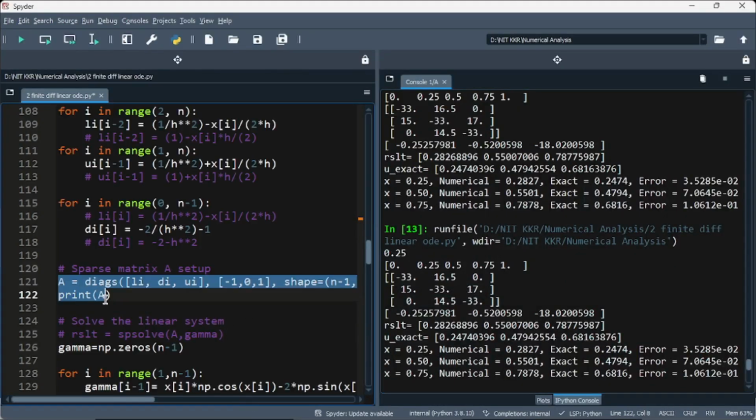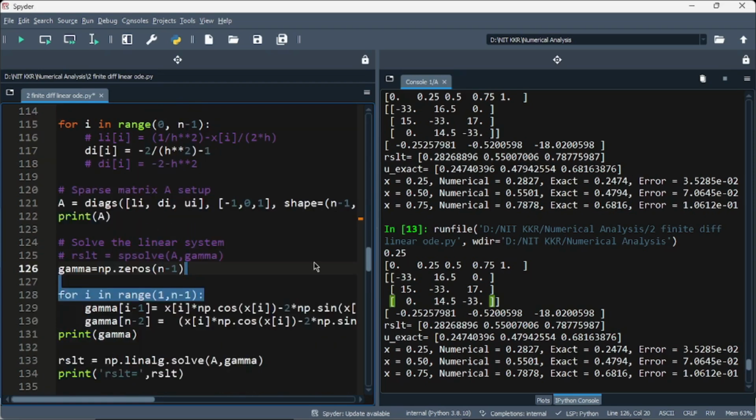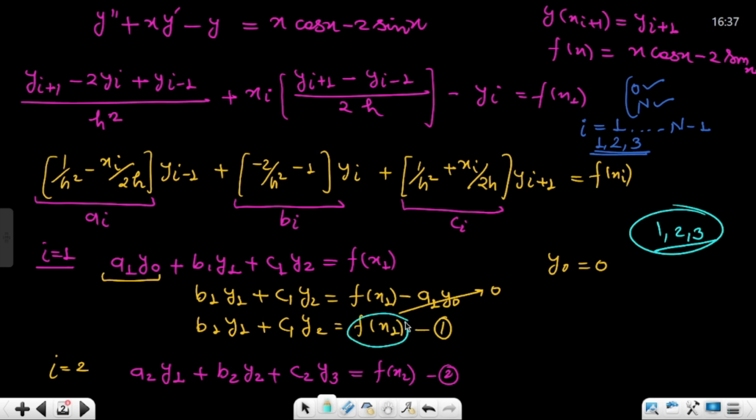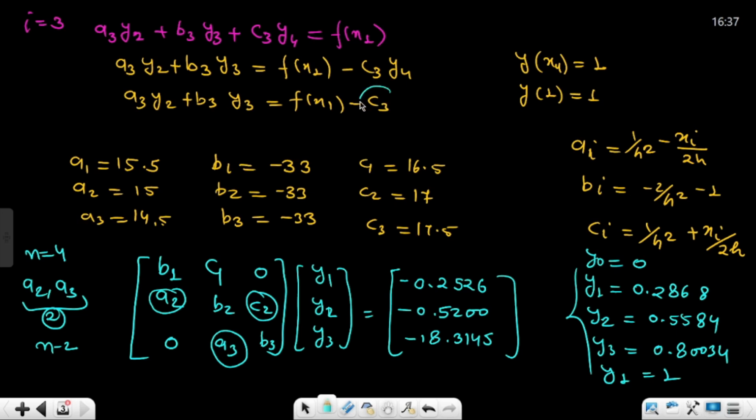So this is the particular syntax for building this tridiagonal system, that we can put all these values in and solve the linear system. Here gamma is basically the right hand side. In the right hand side, the first boundary condition is basically 0. In this case, you can see here, this is nothing but f of x only. We didn't change this value ever, because of that there is no non-zero value.